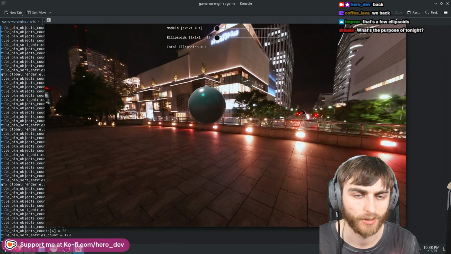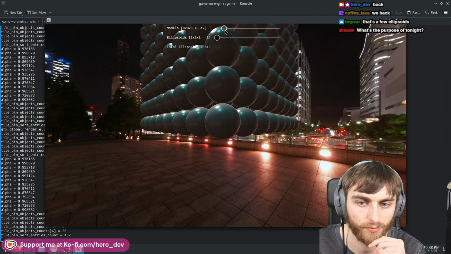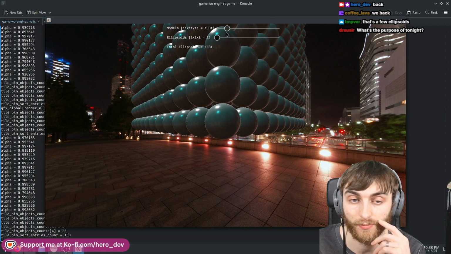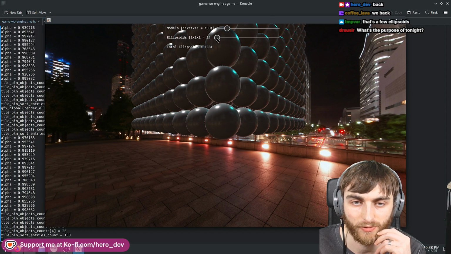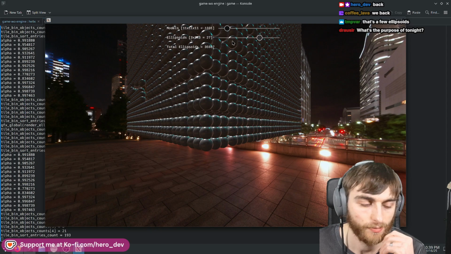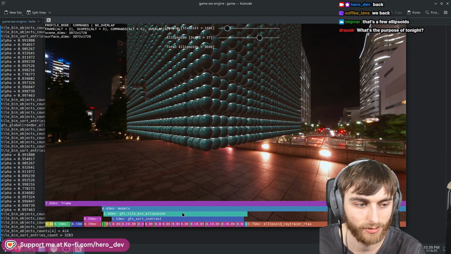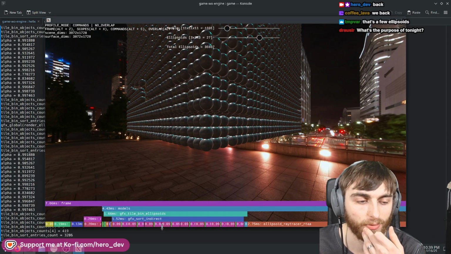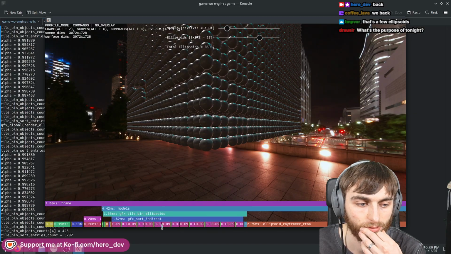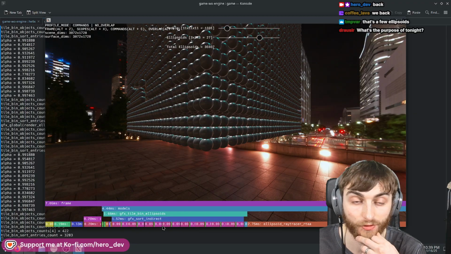Yeah, there we go. So I built this sort of testing UI where we can build a grid of instances of models and change the model we're instancing to have its own subgrid of more ellipsoids. And the purpose is to test performance on how many of these things we can actually render at what speed.